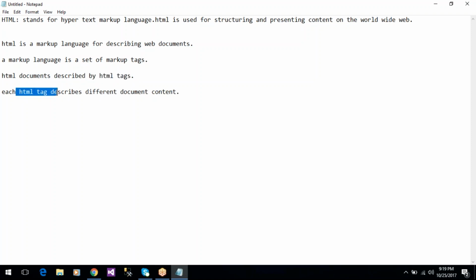Each HTML tag describes different document content. For example, if you want to display some content in the web browser, you can use HTML elements or HTML tags to display content in the browser, like a paragraph tag, div tag or span tag.